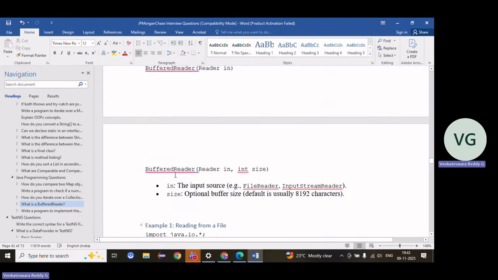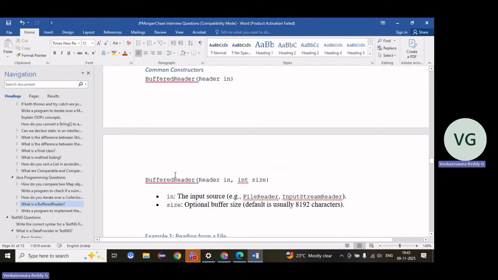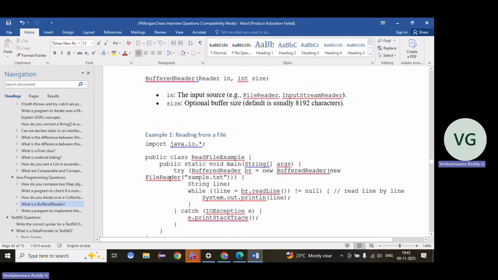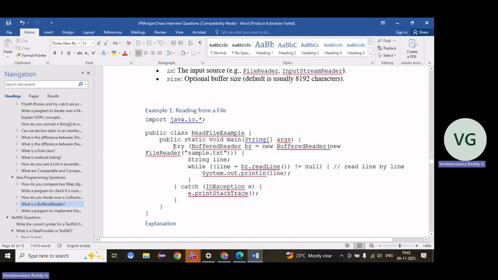BufferedReader uses the buffering concept, so if you want to read large files, it is very easy. To read, we can use a try-catch block: BufferedReader br = new BufferedReader, and we have to pass a FileReader object with the file name.